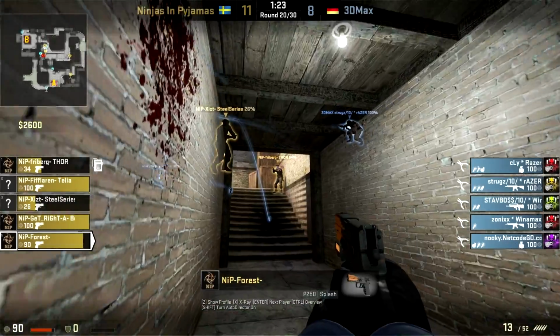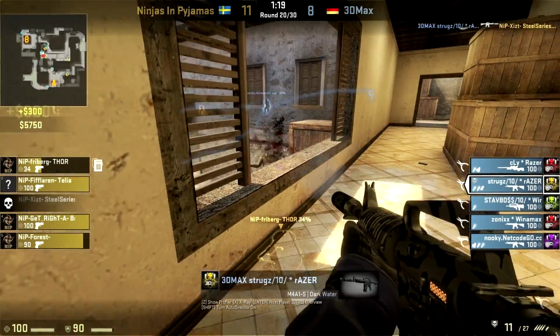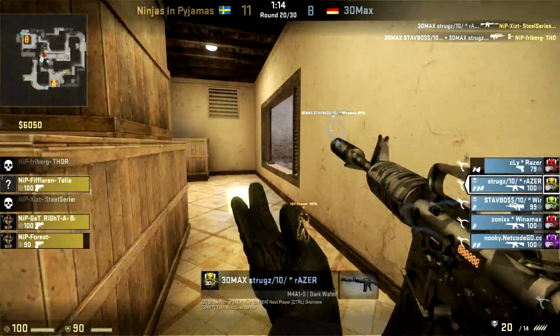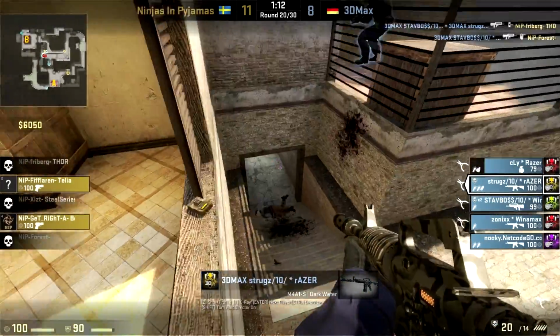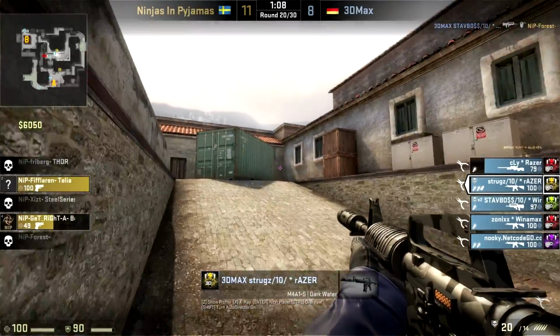Alright, and they are going underpass to try to boost up at mid. There's Strugs waiting for him to come up here. Surprise! That ain't gonna work. Whack-a-mole going on there. And oh, they had a player actually back at green to shoot the player as he popped up. That ain't gonna happen. Oh, do you see where that bomb was? They're not getting that. Incredibly hard to get bomb.